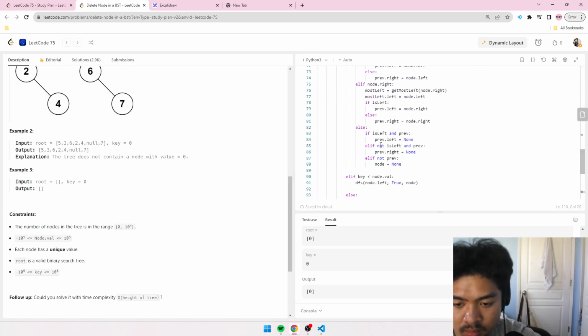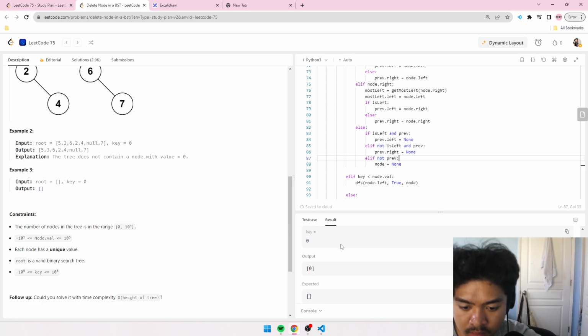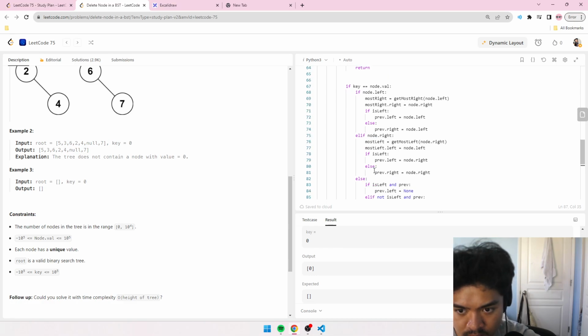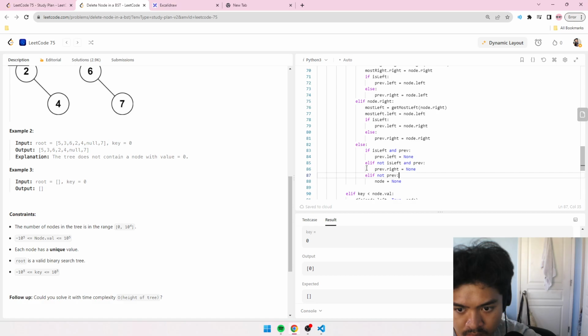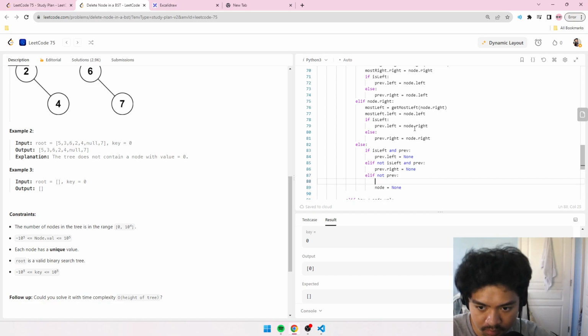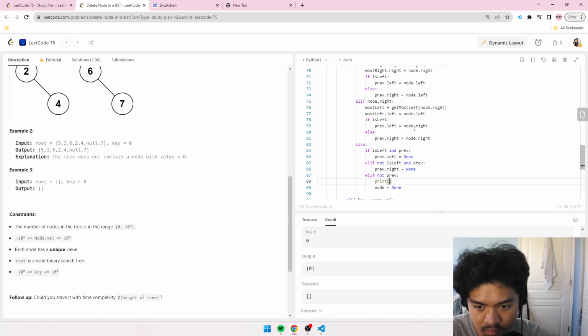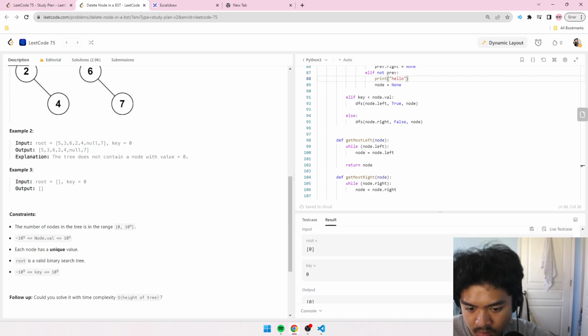So then elif not prev, and the current node is equal to none. I gotta see. Let's see what this runs.